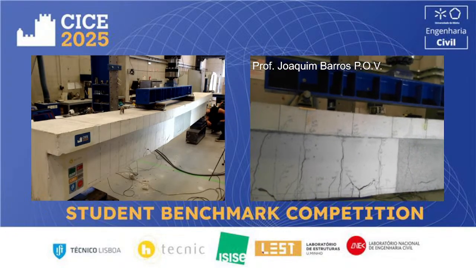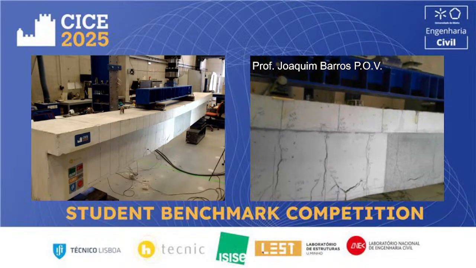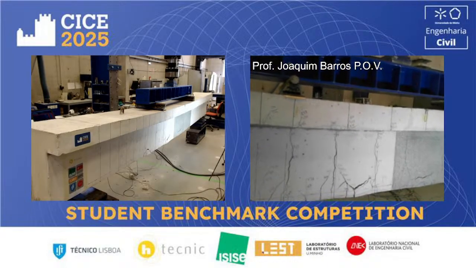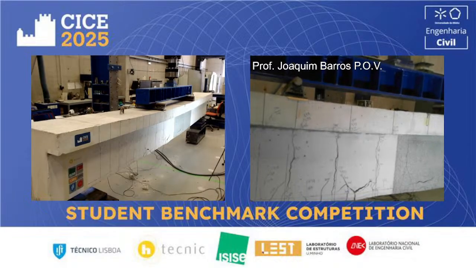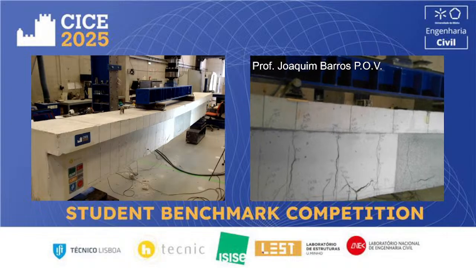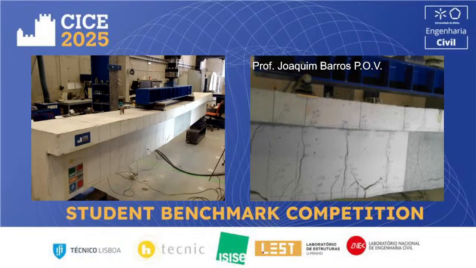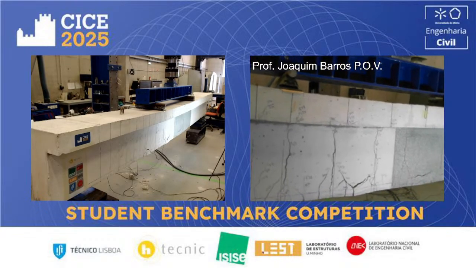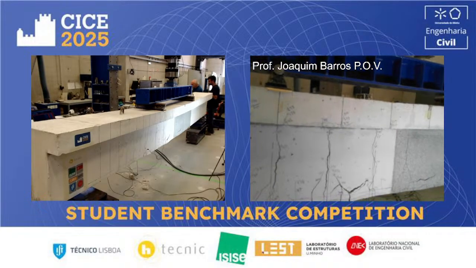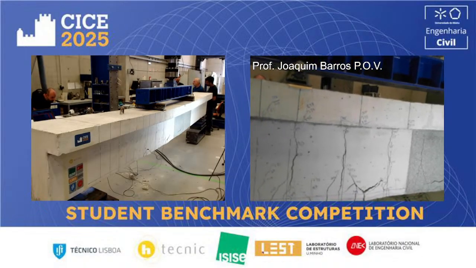Okay, so now since the beam has failed, I think we can interrupt, because now the load carrying capacity is mainly due to the existing flexural reinforcement that has already yielded. Eventual increments of load are due to strain hardening, but the bond conditions between the existing steel bars and concrete are quite destroyed. João, I think we can stop. Okay, we can stop.